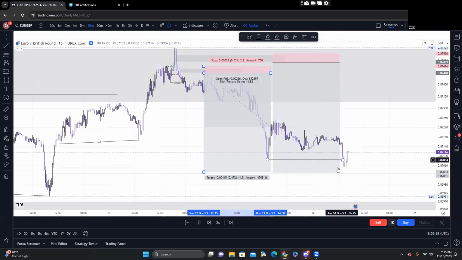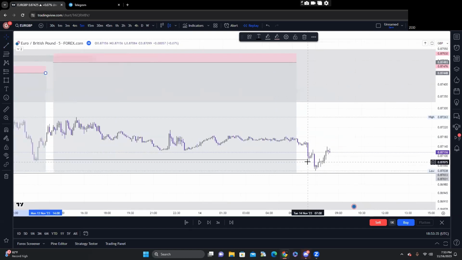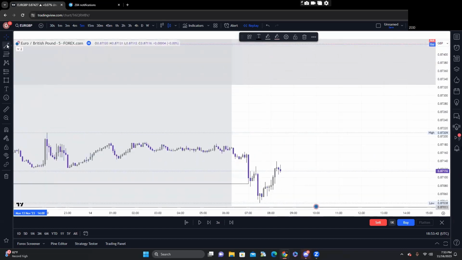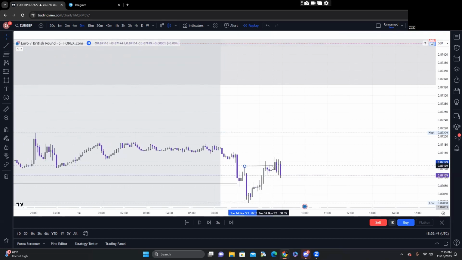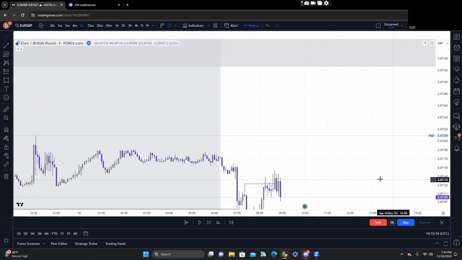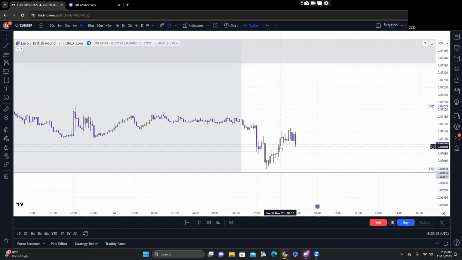So I believe that this was where price would generously return and start taking us to the upside. So what I did was, you see this low, this high, lower low, and then if you look closely, you see that we're taking out this high right here on this candle. Let me push it a bit forward. Yeah, we took it out here. So for me, this would have been my entry model. Anything around this area now, I can start looking to get into this market.